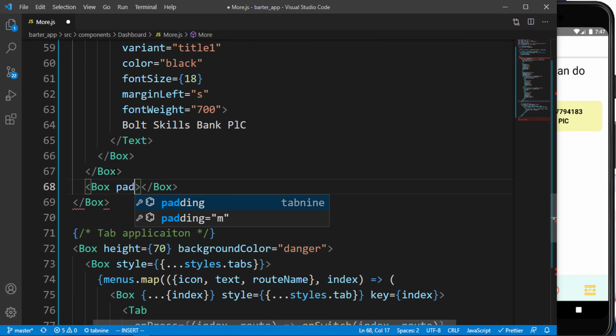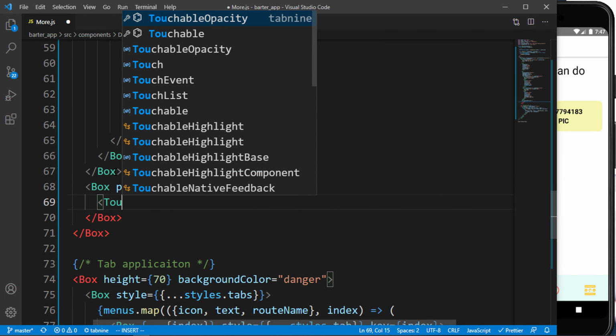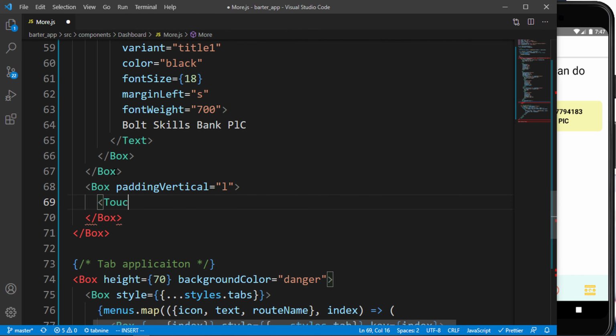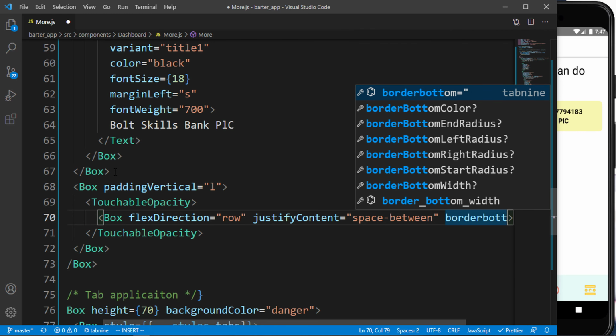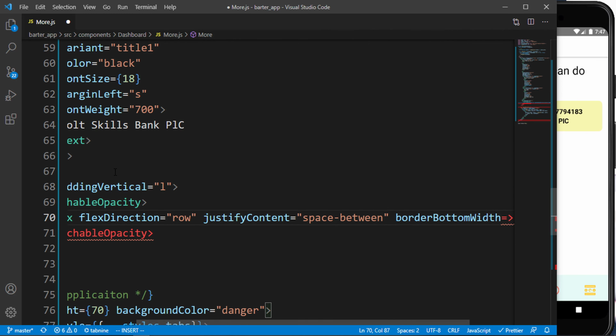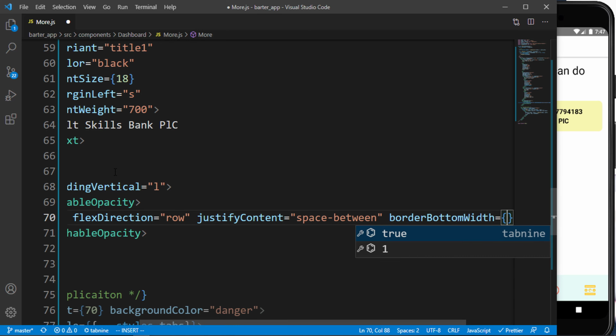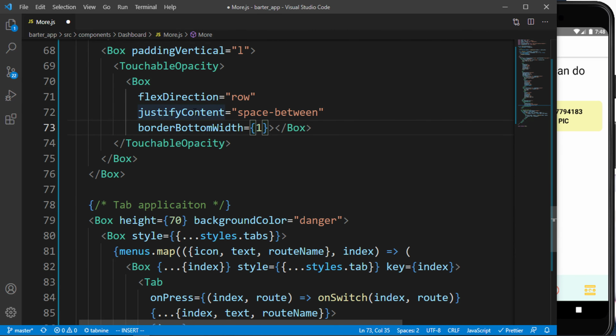So here we're gonna have another box with a padding vertical of large, and we're gonna have a touchable opacity. So inside here we have box with a flex direction of row, justify content to space between, and also a border bottom width of, let's use 1.